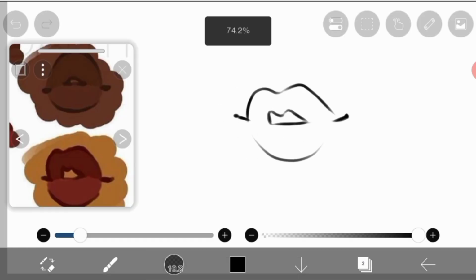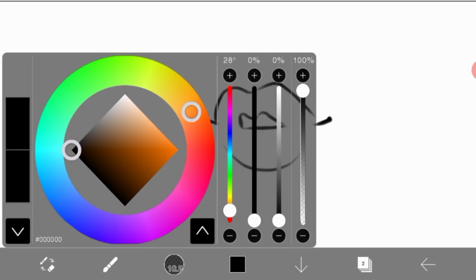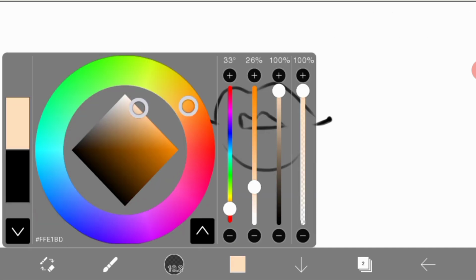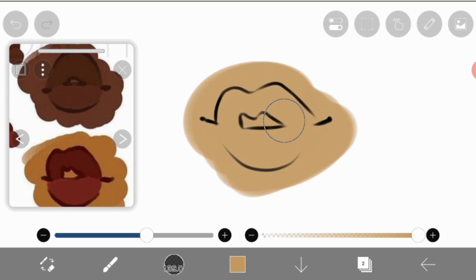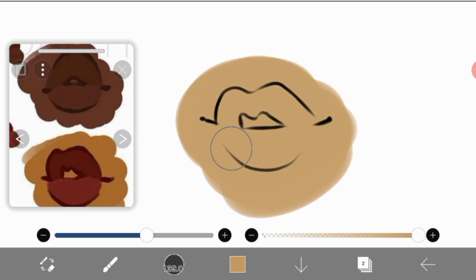And now it's time for the skin tone, and I want something really different, and I really like this skin tone. I didn't do that color before.